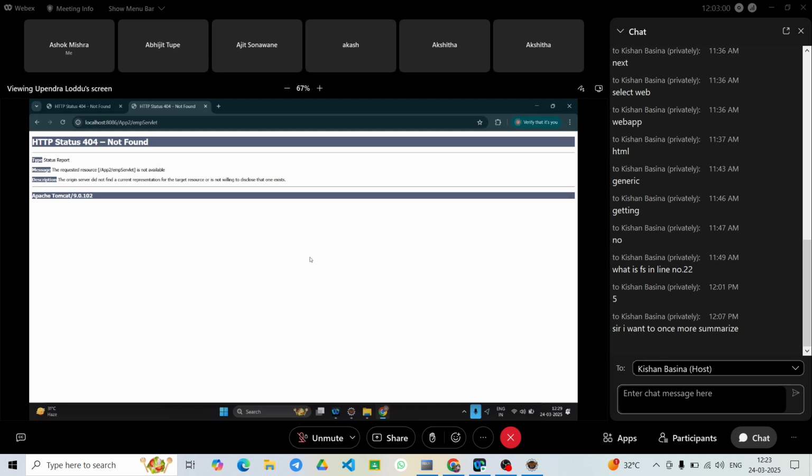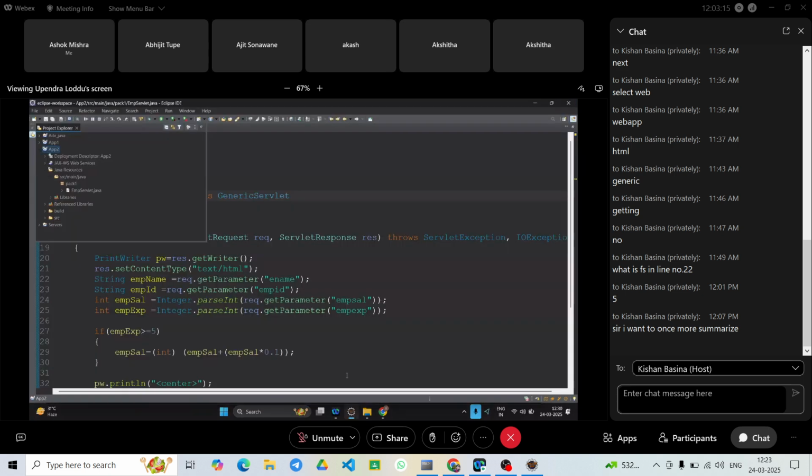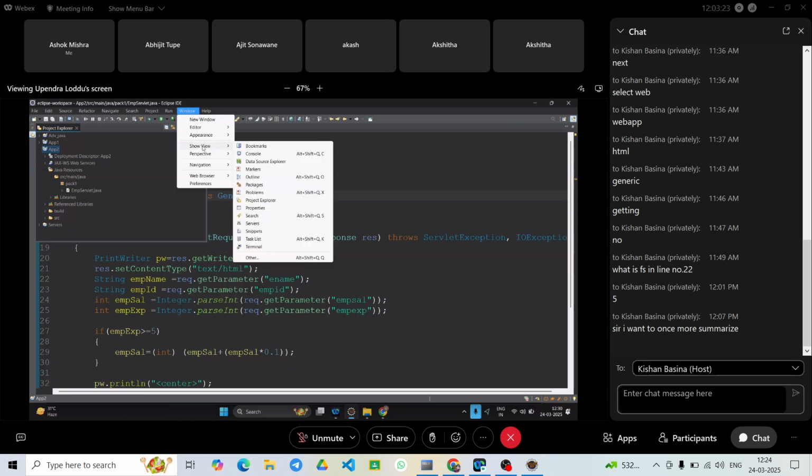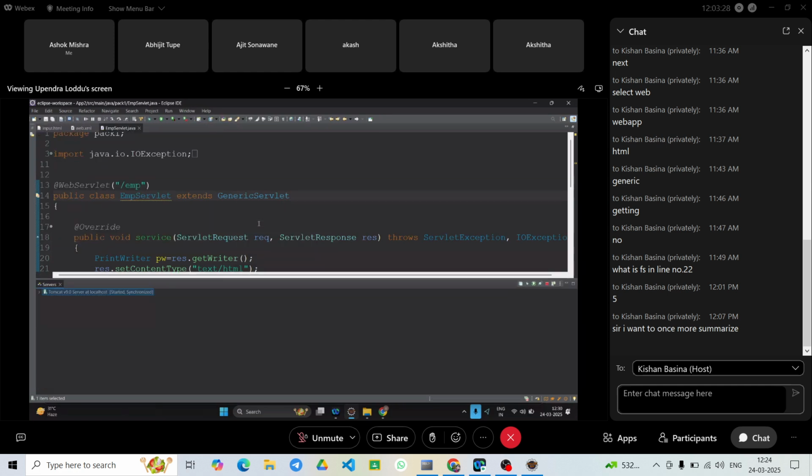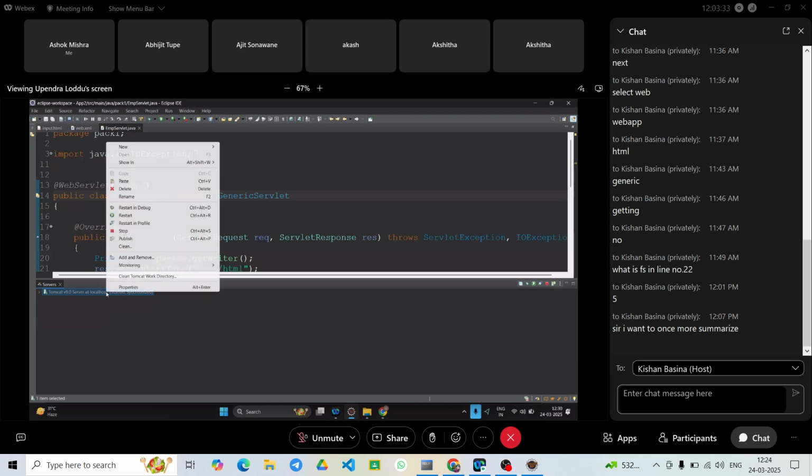Yes. Means you are unable to get the request. Okay, do one thing. Go to Eclipse. Window. Show view. Servers. Right click on Tomcat 9.0. Right click, sir. Give a click on Clean Tomcat Work Directory. Yes. Give a click on that.